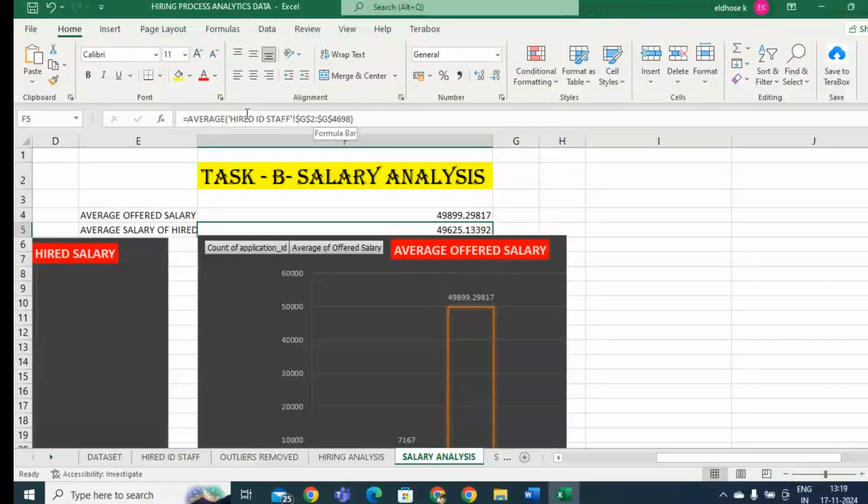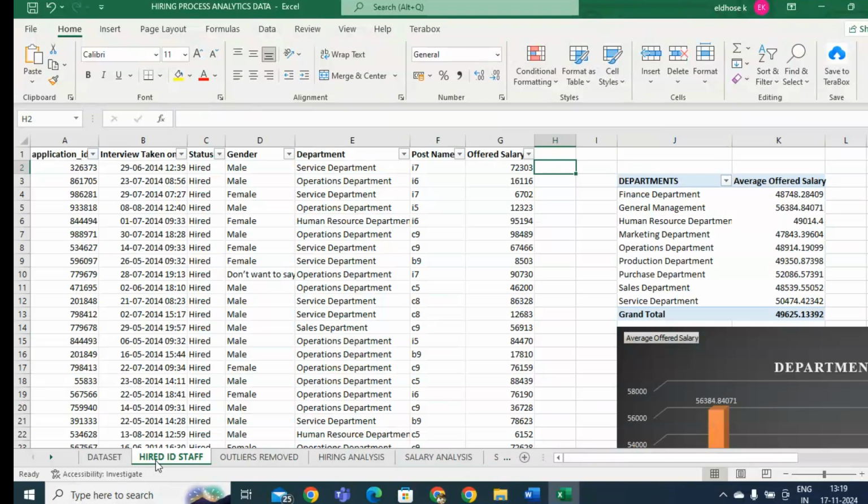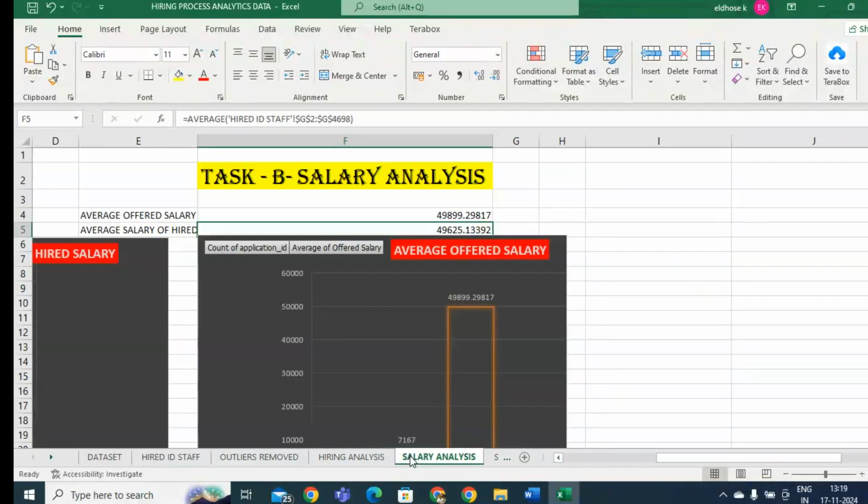To avoid such complication, I simply created another page with only the hired members in this column and directly applied the average here. So no complication, I easily got the answer.